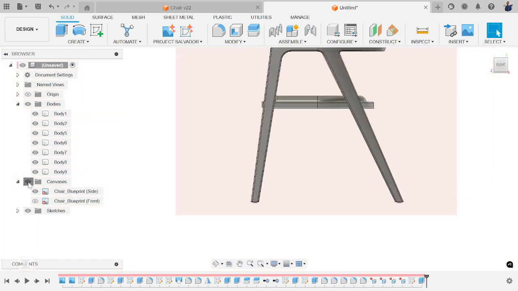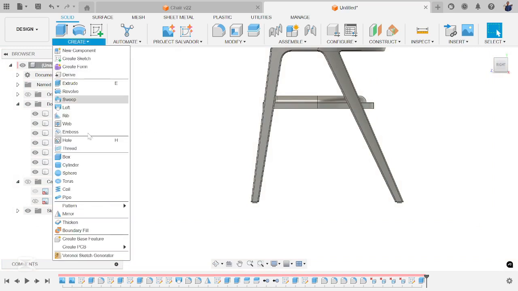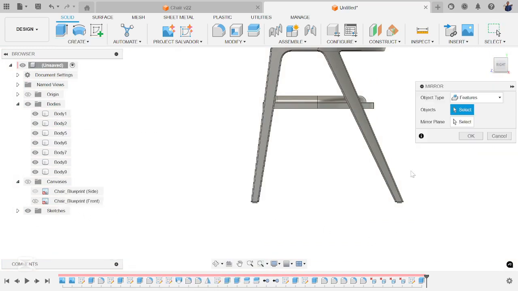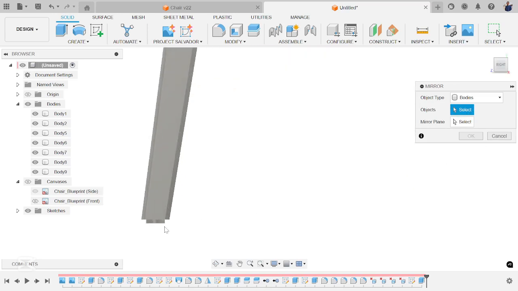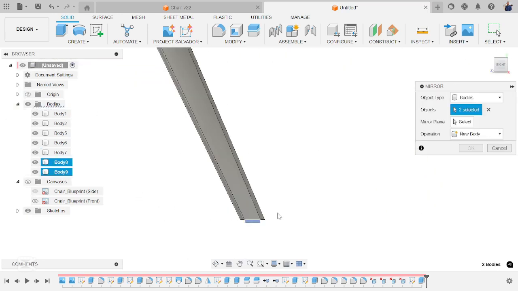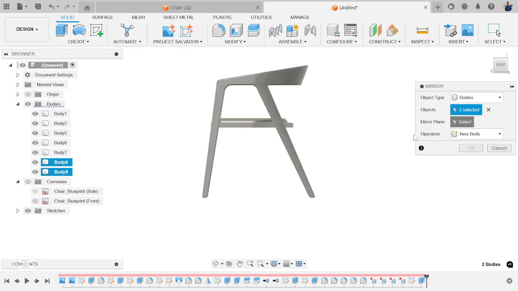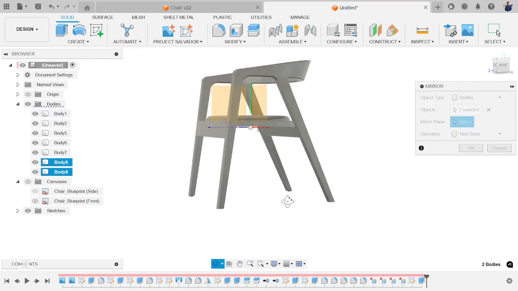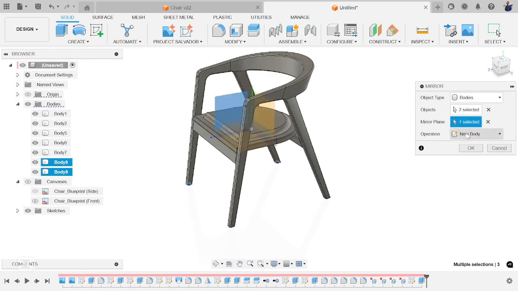Okay. So you can hide your canvas again and come here, mirror bodies. So pick this body and pick this body, select mirror plane, this plane.